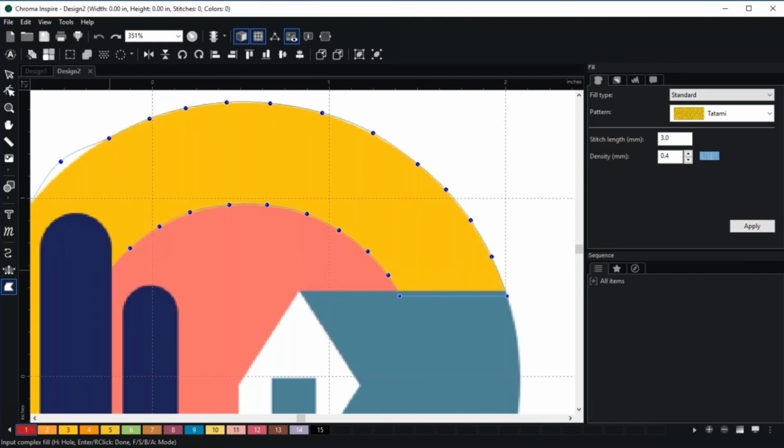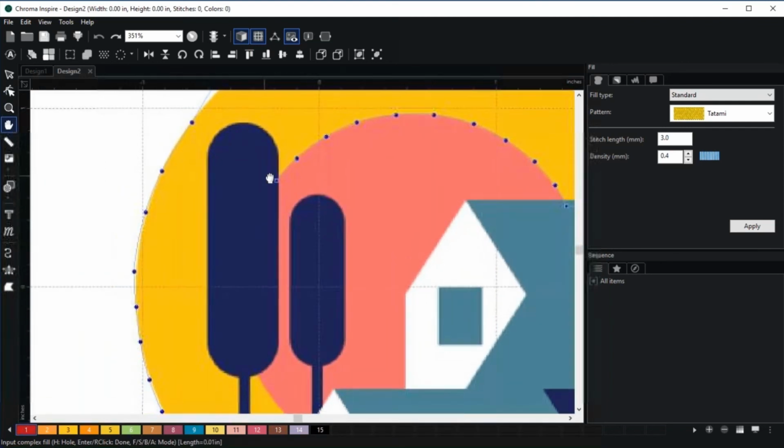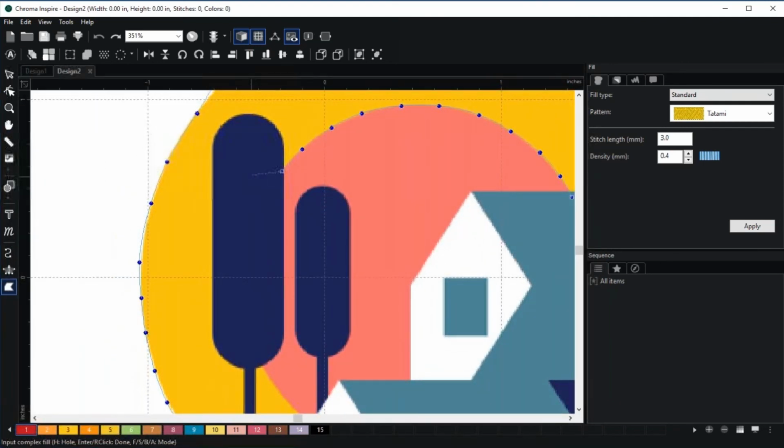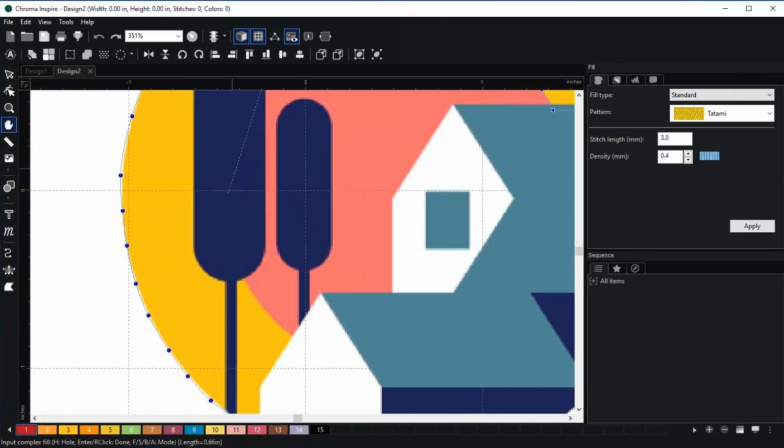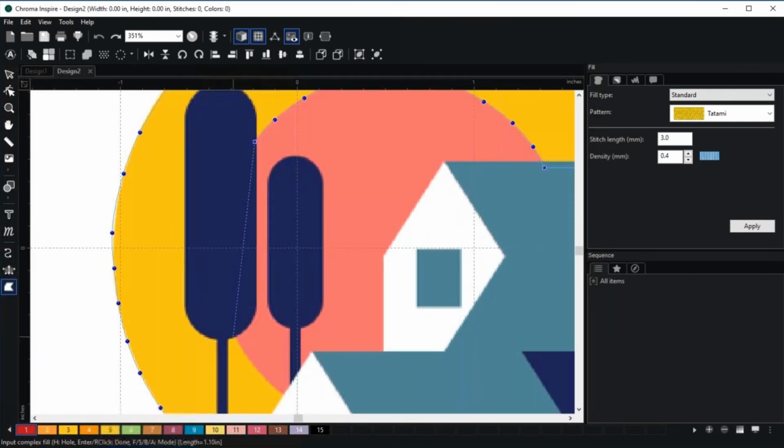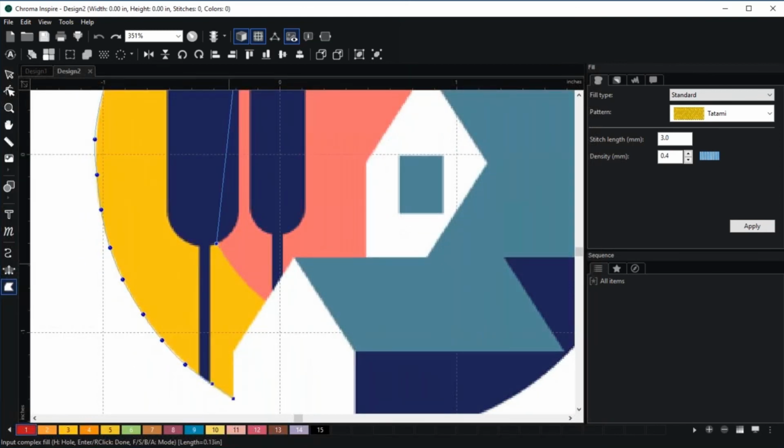And when I get into this area, I could trace around the blue and cut that out, or I could go straight down. I'm just going to go straight down and finish off that yellow shape. And I'll worry about the blue piece later. That's going to layer on top, so that will be just fine. And then I can do a C and it closes it off.